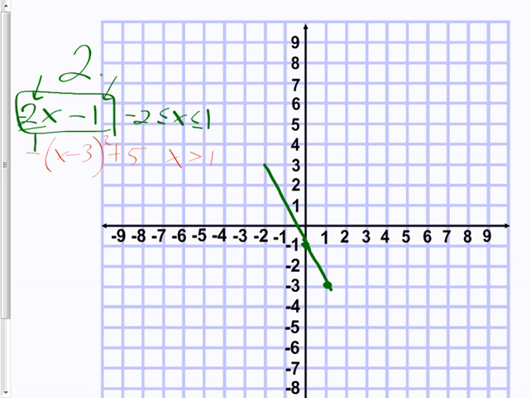Now, on the other one, I'm going to do an xy chart again for this red one. I'm going to stick in some numbers for x. It says x is bigger than 1, so I'm going to put in 1. If I put a 1 right here, 1 minus 3 is negative 2. Negative 2 squared is 4. The negative makes that negative 4, plus 5 is 1. So 1 comma 1. But can I put a normal dot right here? No, and that's where kids will get it wrong, because they won't notice that the graph won't pass the vertical line test. So you put an empty spot right there, because the black function I'm making here does not own that point. The green function did.